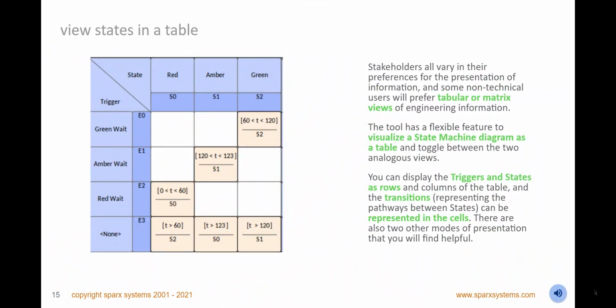View a state machine diagram as a table by simply switching views. Use this alternate representation for stakeholders who are more comfortable with a tabular spreadsheet view. Choose from a variety of representations and toggle between these views to gain an understanding of the state machine and the behavior of the represented entity. Change colors, cell sizes, highlights and more, using the Options window.